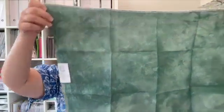And it's so pretty, and I figure if I don't use it for that, I'm already thinking maybe the honey fair might look cute on that. Maybe, I don't know, I've got a whole bunch of patterns that would probably look really cute on this. So I picked up a cut of that. If I like it, I might buy more. I don't know, we'll see.